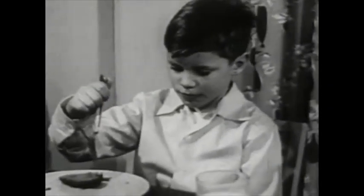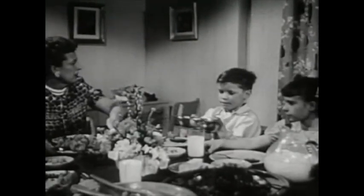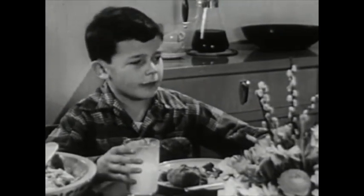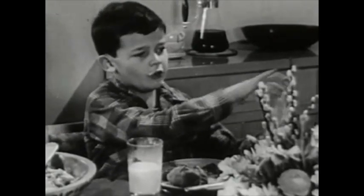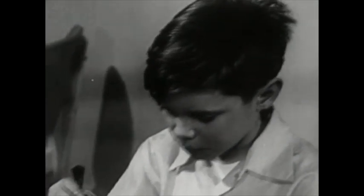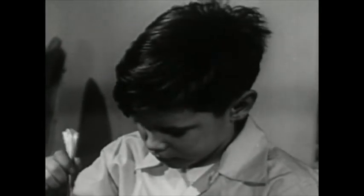But it's different with Ralph. "Will you have some peas, Ralph?" "Gosh, Mrs. Scott, I don't like peas." "Oh, that's too bad. Well, how about a baked potato, then?" "Well, okay." "Gee, Ralph, why aren't you eating? Remember that picture we saw?" "What picture?" "The picture with the hand and the 5 groups of food." "Oh, that was just schoolwork." No, Ralph isn't enjoying his dinner much. Maybe it's because of that candy bar he had just before dinner. Whatever it is, Ralph's good time with Frank and Judy is spoiled.